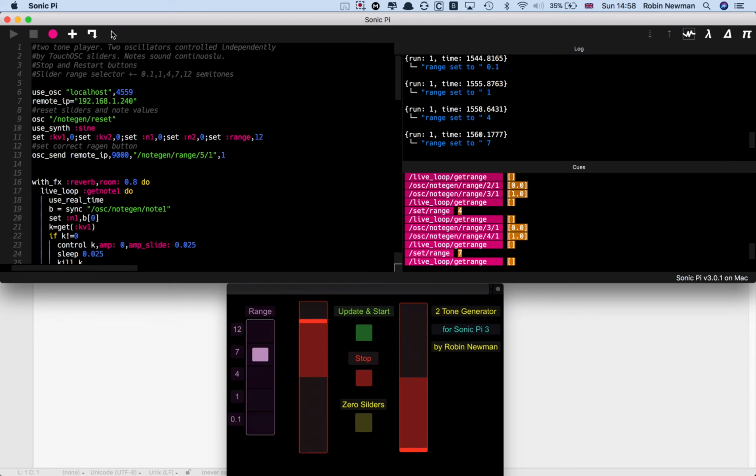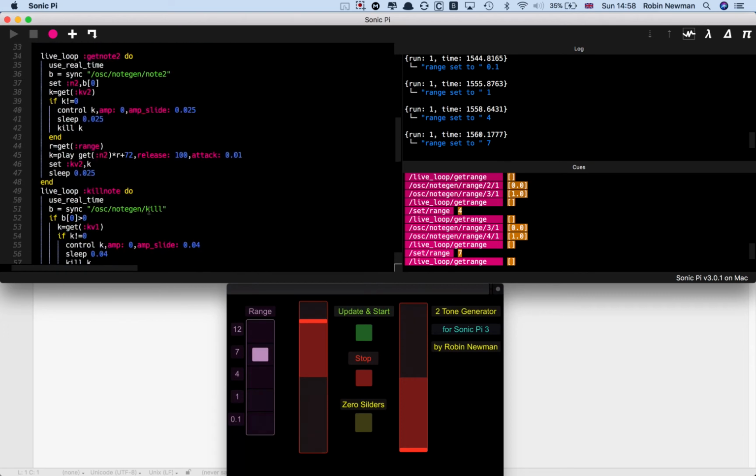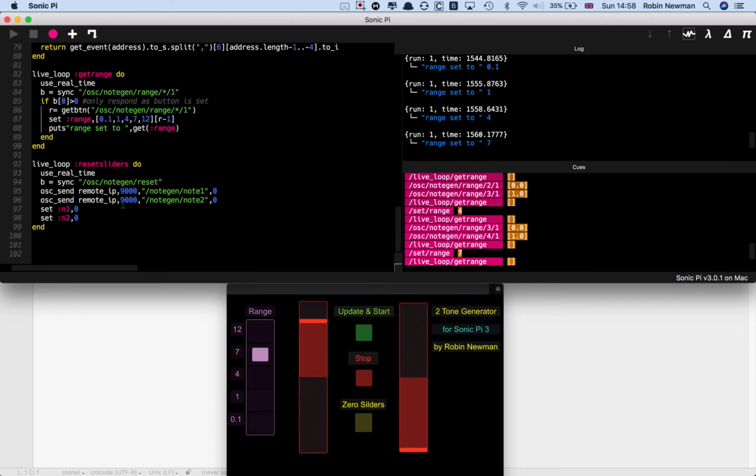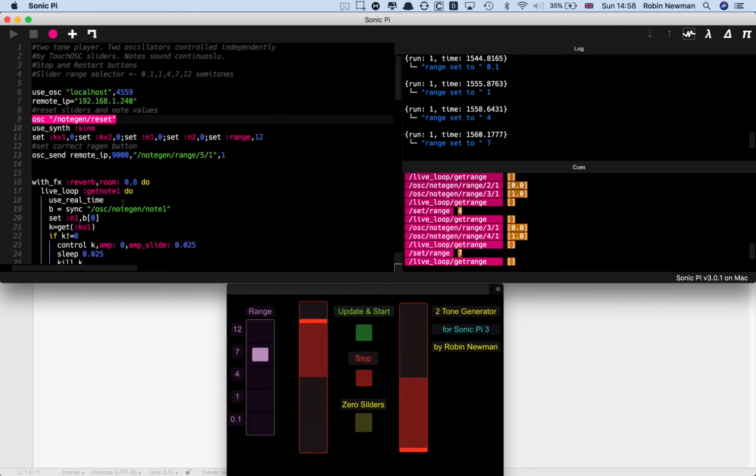The other thing that happens is when I start the program running, it's actually going to send some information to the TouchOSC just to initialize it. Here, for example, it's going to set the range switch, and it's also going to use the note gen reset loop down here that we've just been discussing to set the sliders back to their 0 position.